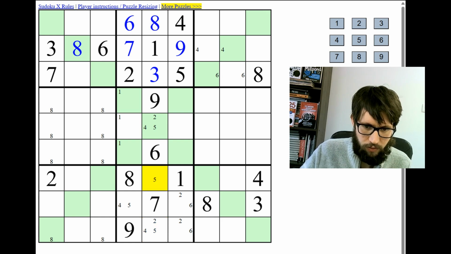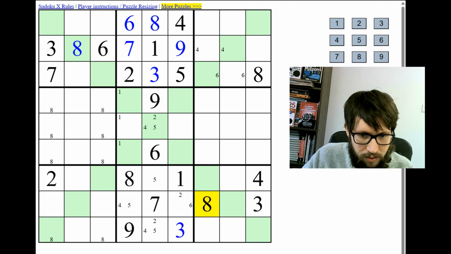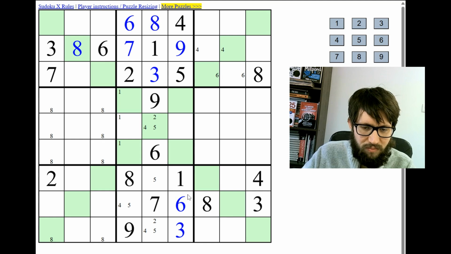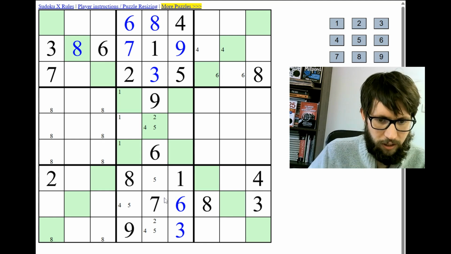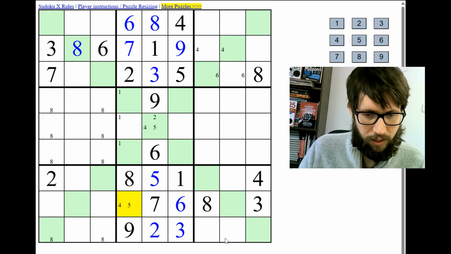3 cuts that off, cuts that, has to be 3. That's the answer. Put a 3 here, and then 6 can only go here from what I can see, because that's now cut off the other square. Which means if the 6 can only go there, the 2 can only go there, the 5 can only go there, and the 4 can only go there, nice.